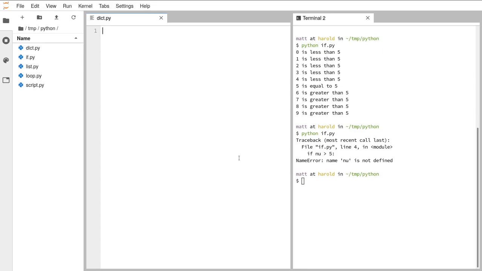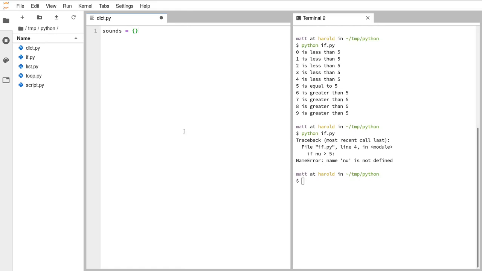You can think of it a bit like a physical dictionary where you have a bunch of words and their definitions. You look up the definition of a word by finding the word in there, and then the definition is associated with it. Let's look at an example now to see how it looks in code. So I'm going to make a dictionary which contains animal sounds, continuing our animal theme from earlier. So I'm going to make a dictionary called sounds, and inside this I'm going to make a dictionary. A dictionary is made using curly brackets.